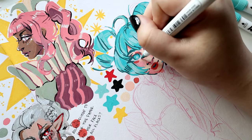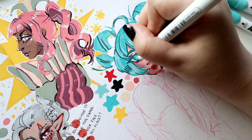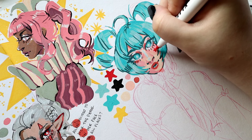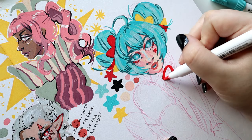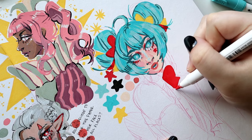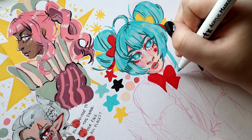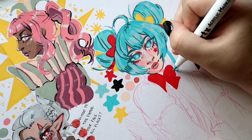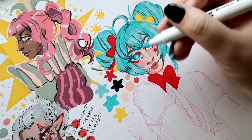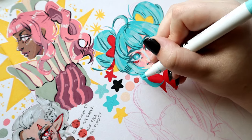The markers themselves are really pretty. They do come in storage I'm not my biggest fan of — individual little slots in plastic dividers, but they wiggle around a lot and don't stand up straight. It's nice in that you can keep them face down so the ink has the most opportunity to run to the brush nib for maximum output. However, I personally will not be using the dividers they came in just because I don't like them.